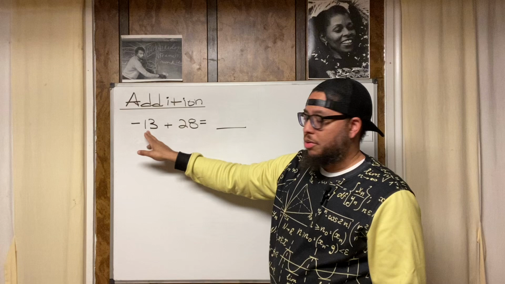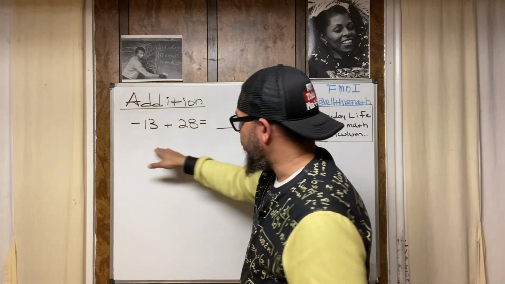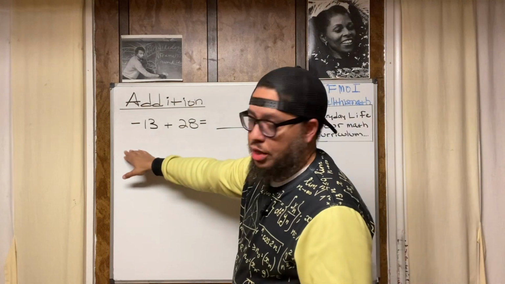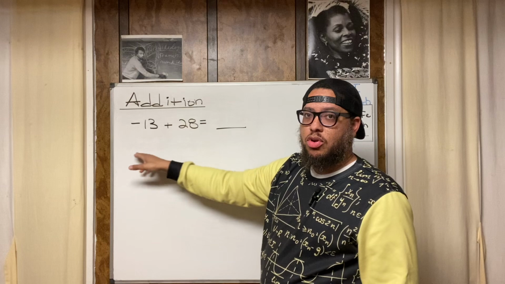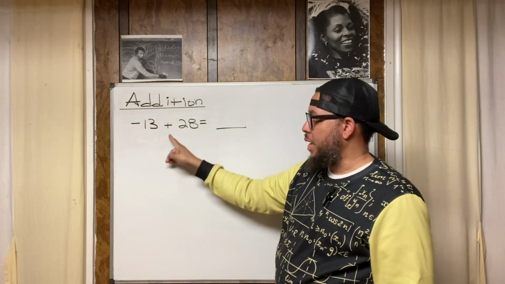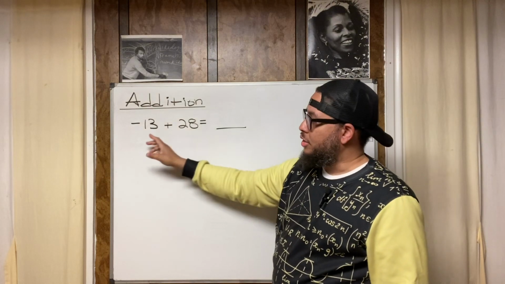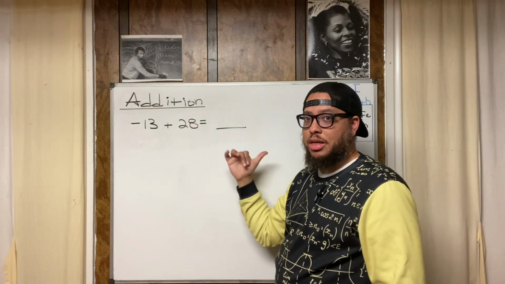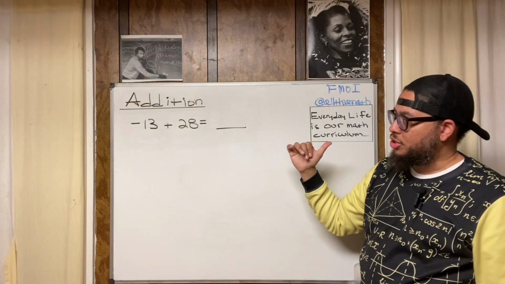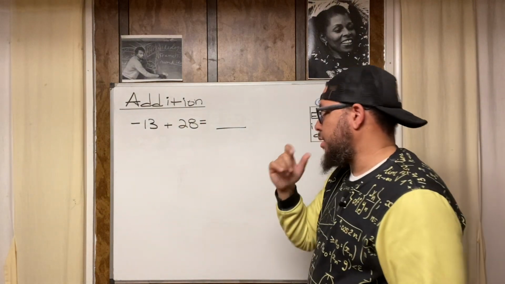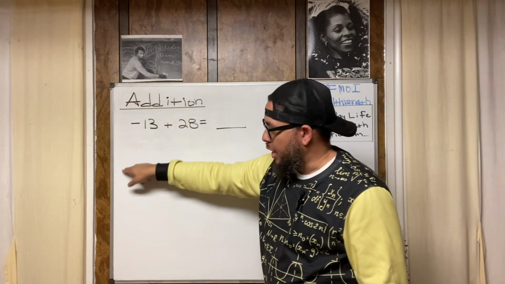We start from negative 13 and you add 28. Imagine a number line. If I had a number line drawn right here, negative 13 would be over here on the negative side. Whenever you're adding, you're moving across the number line to the right. Now, this number, the second add-in, tells you how far you're moving, how many steps you're taking. You start at negative 13, you're going 28 steps to the right. You're going to cross zero. You're going to end up at positive 15, if you would have counted it out.